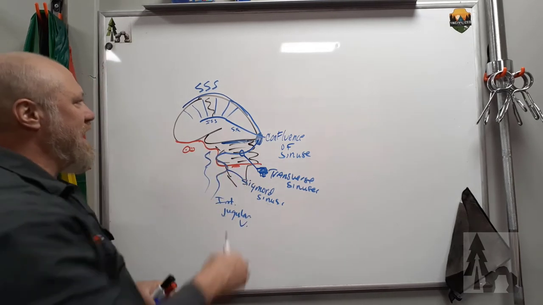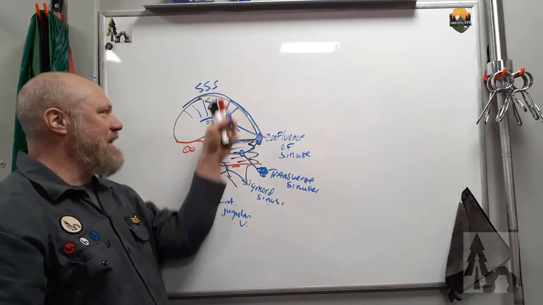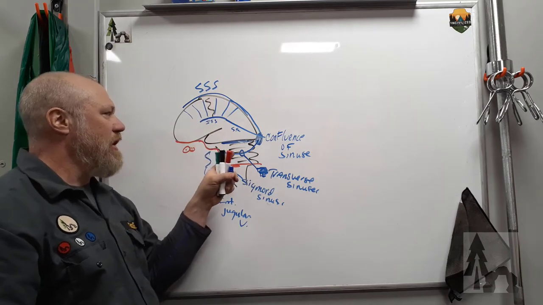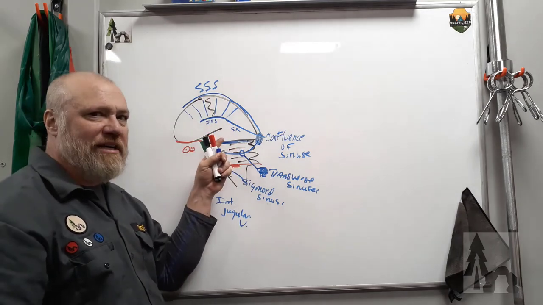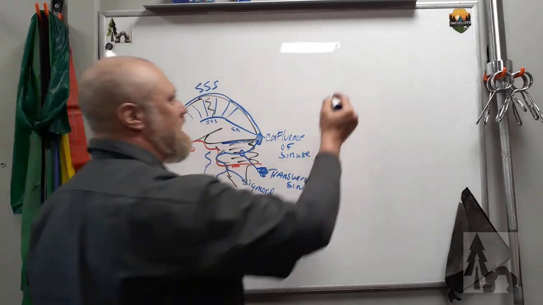There are several other veins. There's some superficial veins, superficial middle cerebral vein, and a lot of anastomotic veins from there up to the sagittal sinus. Some deep and perforating veins. But they're all basically going to drain into these sinuses, and it comes back to the confluence of sinuses.